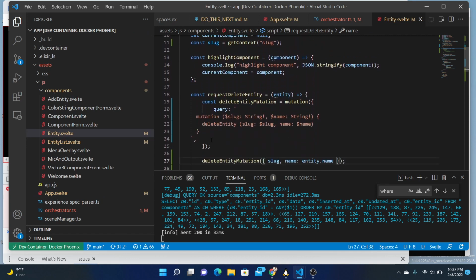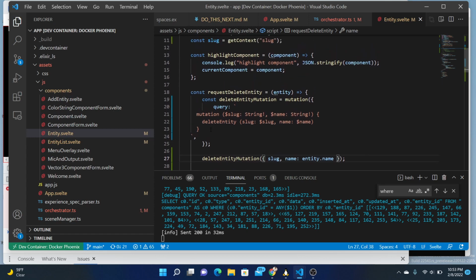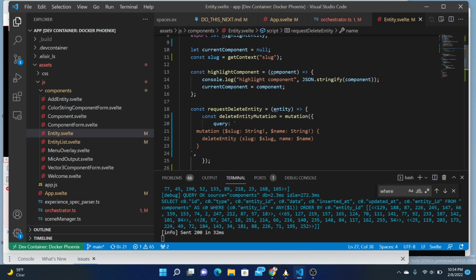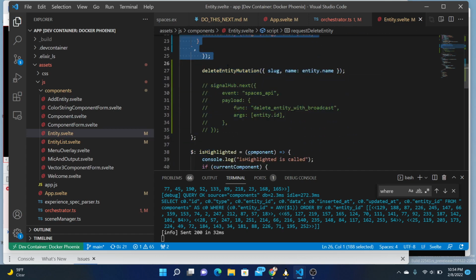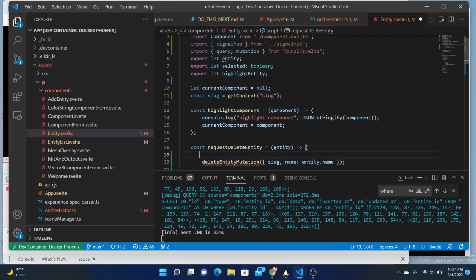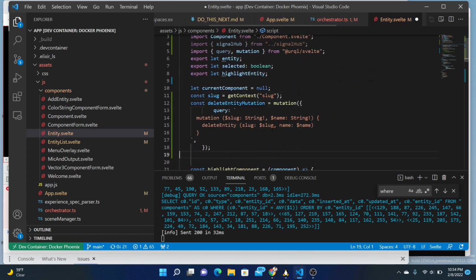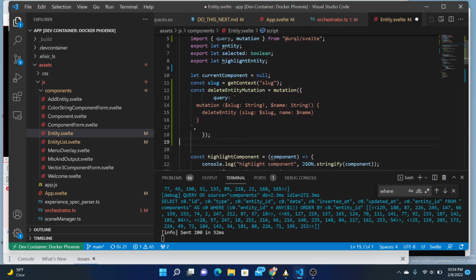Okay, I guess we need to define something outside of this function. Let's put this out here. Actually, we can hard code the slug, right?